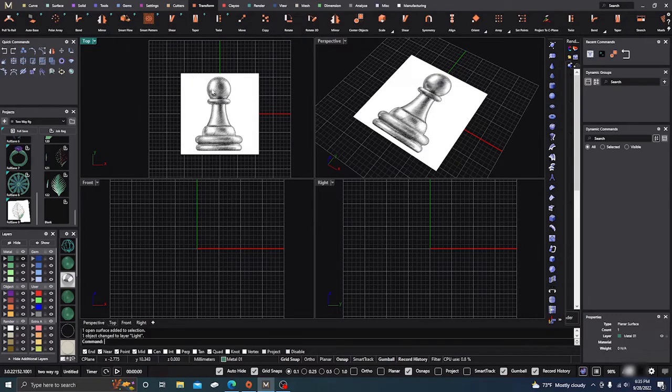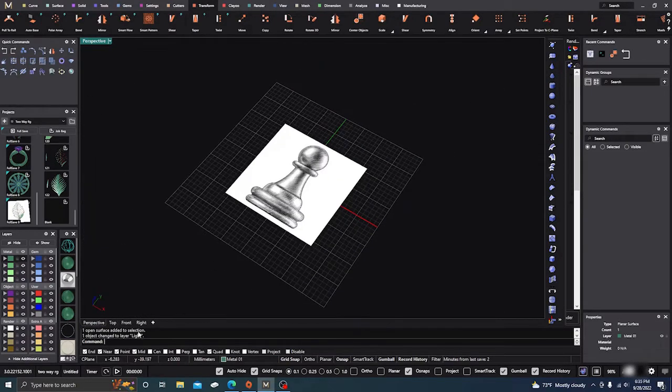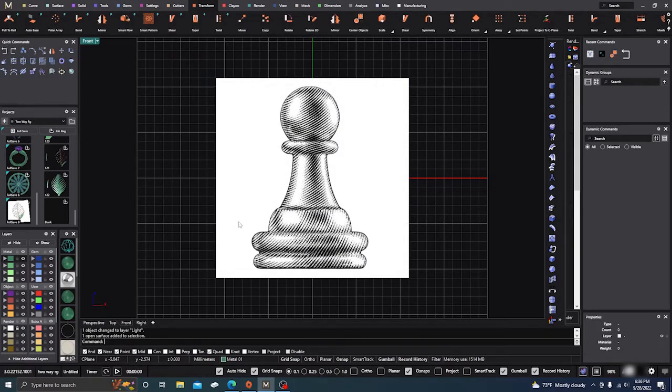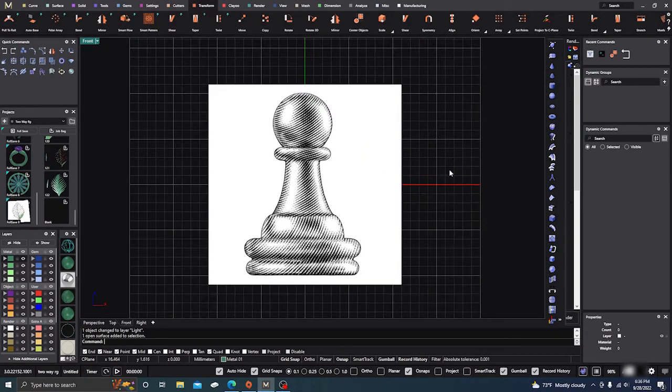Now I can draw on it and make mistakes without moving my picture around. We're going to go to the right view. First, we'll unclick — we don't want to unlock — we want to select our picture and rotate it 90 degrees, then hit Enter. Now we want to lock it again. From the front view, it'll just be easier when I go to do other things to it later.